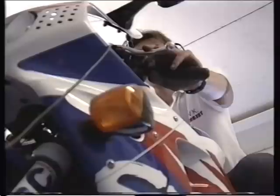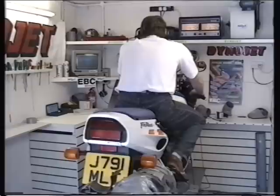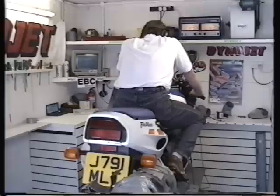Only problem we had here in the dyno room testing the Honda Fireblade was the fact that, due to the very complicated aerodynamics of the bike, in other words, the ducting really does cool the bike very well in motion, it got just a little bit hot during the work, and you can hear it backfiring through the exhaust system. But on the road, no problems with cooling there.